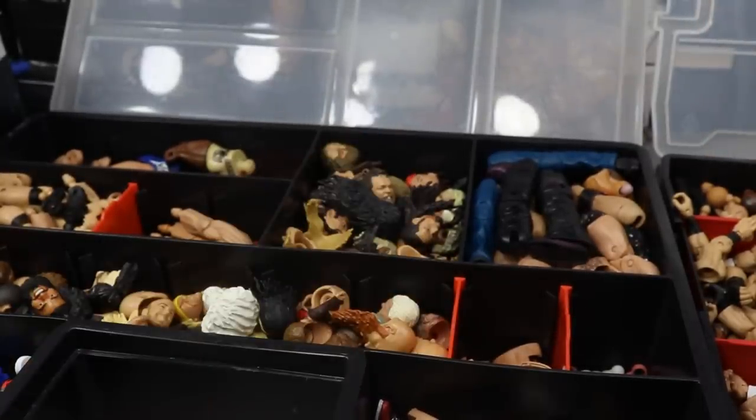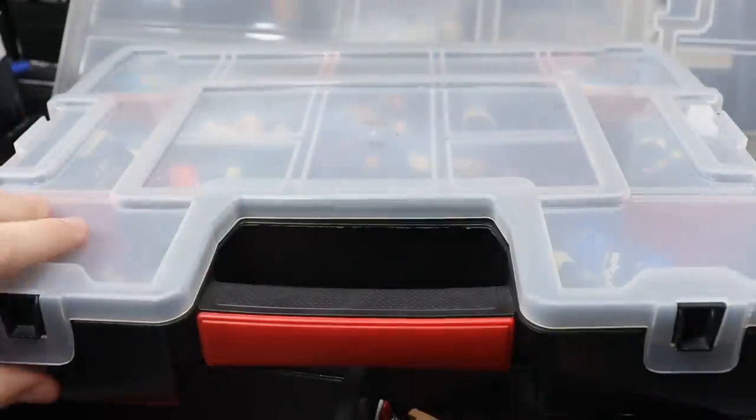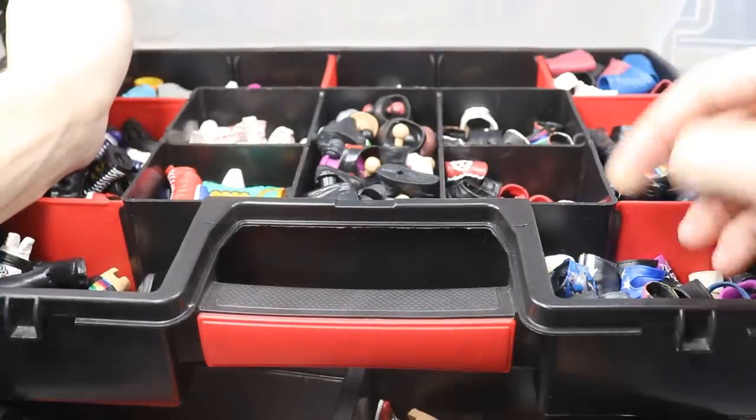And now we just need knee pads, and the knee pads box is on the floor, so I gotta reach down here, grab it, put it on the thing here. We gotta find these knee pads here, which are perfectly right there.